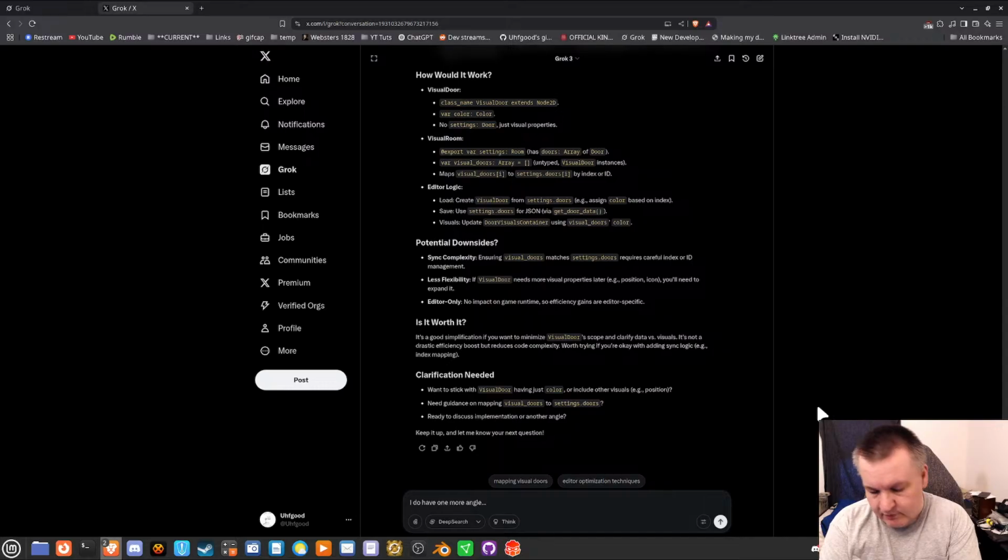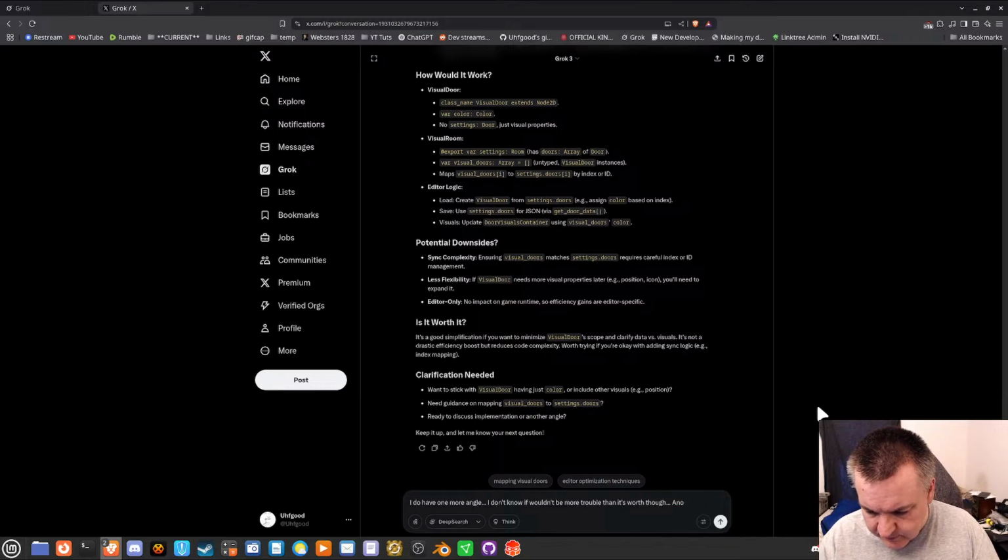It does add a different kind of complexity to it. So I could have the visual door class, which is only visual items, and I could have the door class. I don't know if it wouldn't be more trouble than it's worth though.